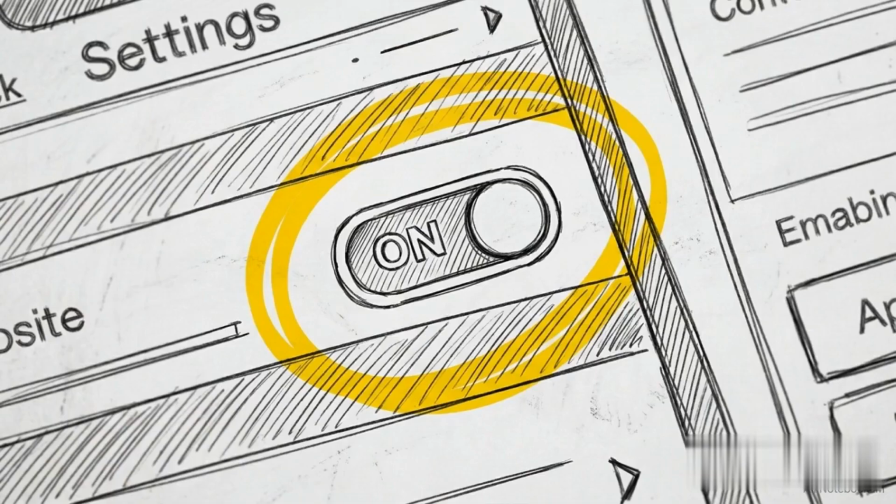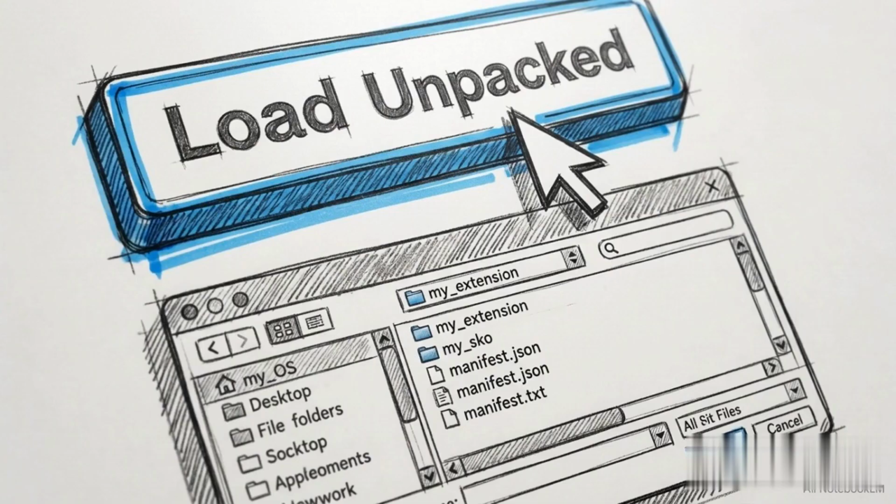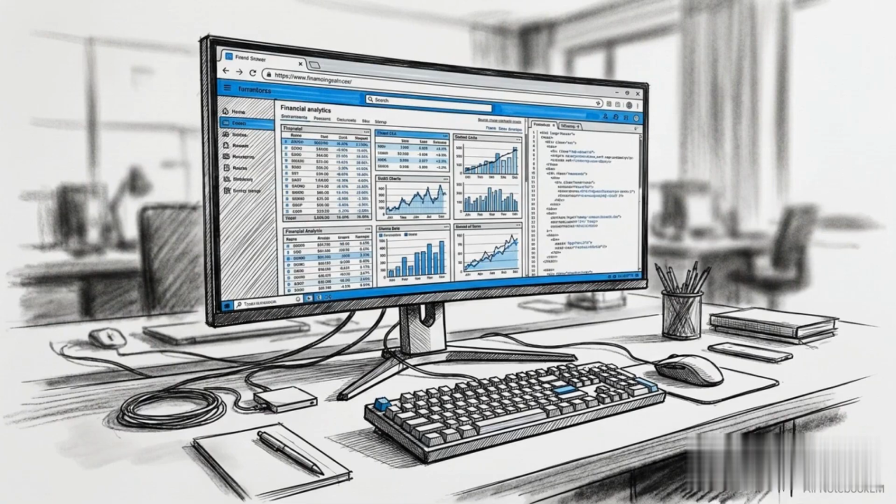To set this up, go to your Chrome extensions page and switch the Developer Mode toggle to the On position. Then click Load Unpacked and select the extension folder to activate the relay. Keep your Chrome browser window open and active on your desktop. The automation relies on this visible window to execute its commands correctly.